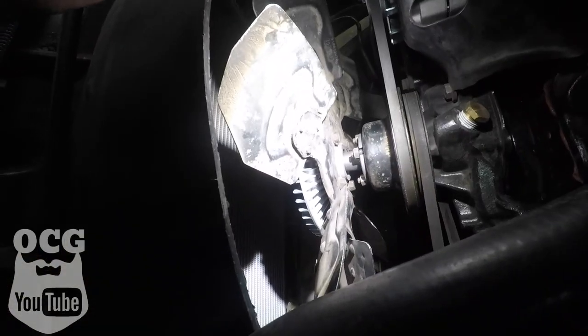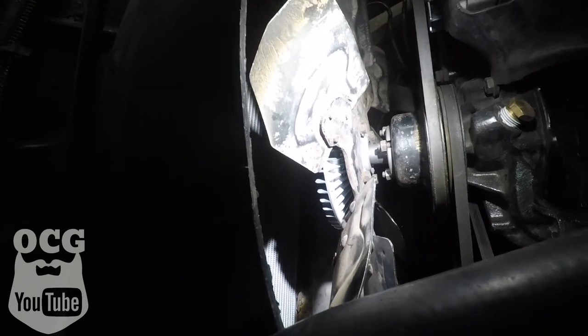During that video I had mentioned it could possibly be the fan clutch, because it was quite loose. You guys made lots of comments saying that's got to be it — there shouldn't be that much play in it. So we put a new fan clutch on, good and tight, and yet the noise is still with us. While I had the fan clutch off, I thought now is the time to check the water pump. E4 Garage Terry said check the water pump because it could possibly be a bad bearing, and everything seemed to feel good and sound okay when I gave it a little wiggle by hand.